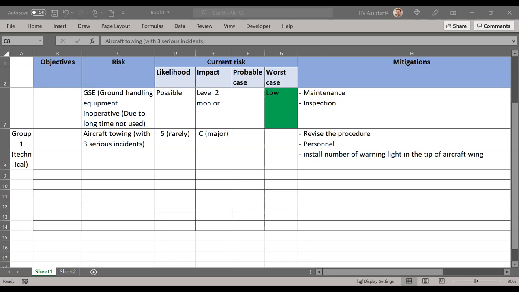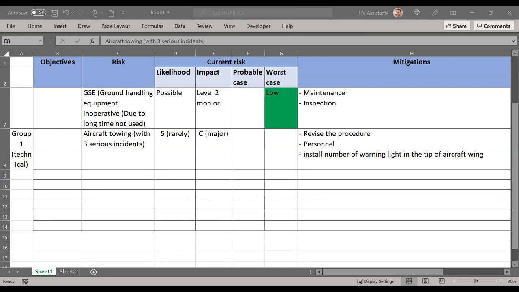As you know, in Vietnam and many airports in Vietnam, the separation, the safety margin between the aircraft, the spacing between the parking at the airport is very marginal. It's not like some other airports around Asia, like Hong Kong, Singapore. Those are very big airports with a lot of spacing, a lot of safety margin. But in Vietnam, the taxiways are very narrow, and the spacing between the aircraft is reduced.